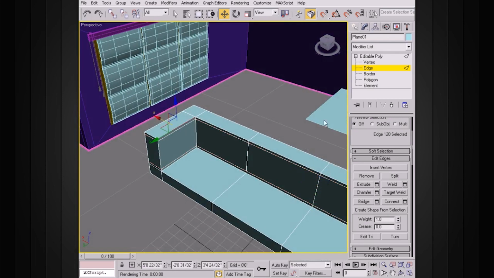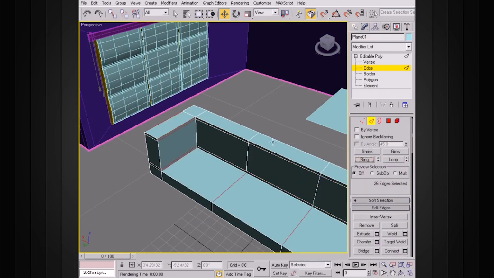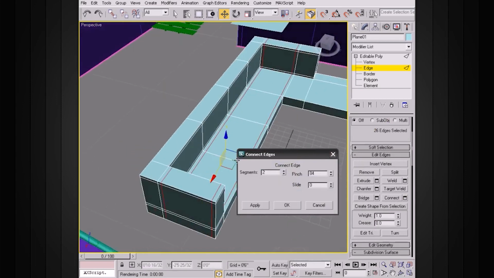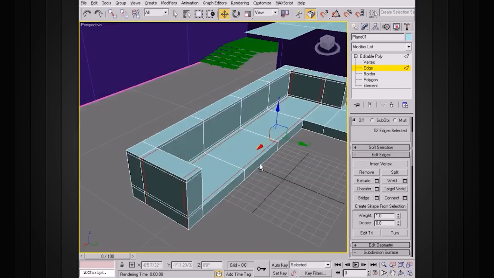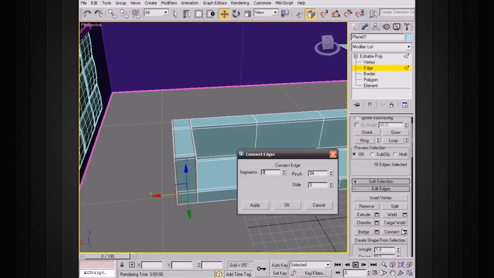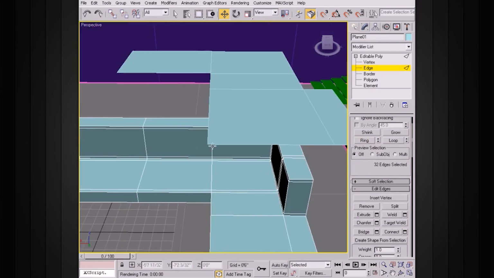Let's select across this way, do a ring selection, and now let's do the same thing we just did. Go ahead and bring that out. All right, let's along this way select a ring. We'll do the same thing, and let's not make that quite so hard. Okay.